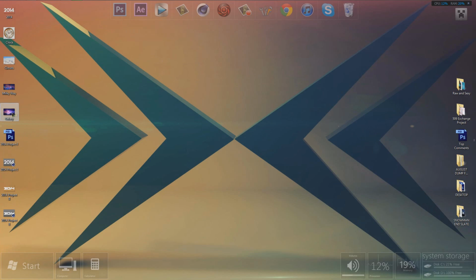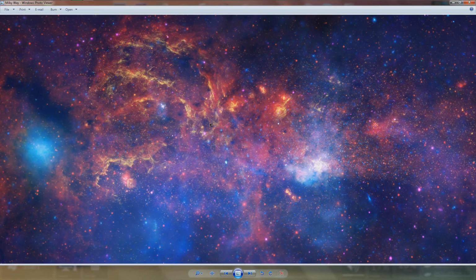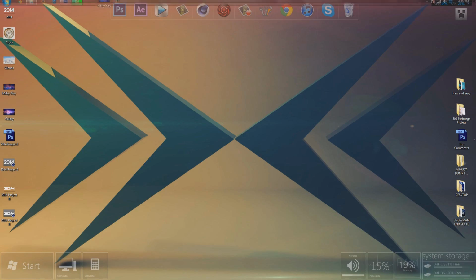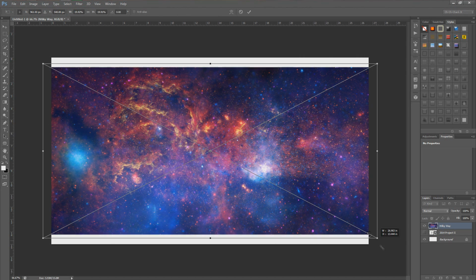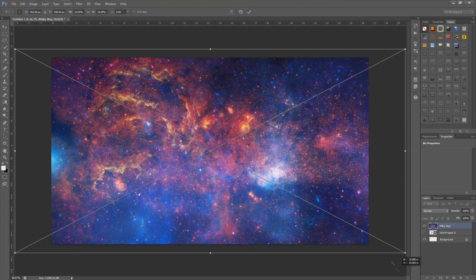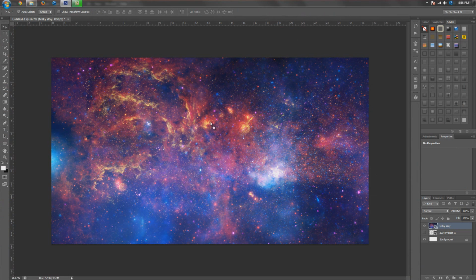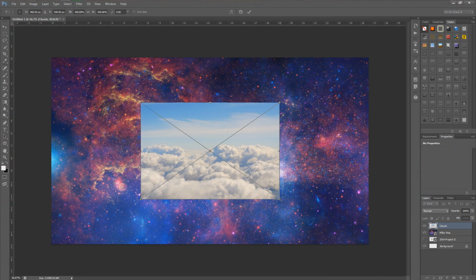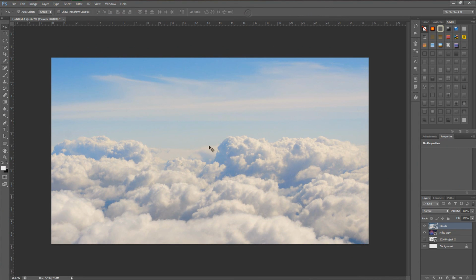Okay, I'm going to drag other things in here. So I provided this galaxy picture and this Milky Way picture. The Milky Way one is a lot more high quality, and I didn't use that one in the first video, so I'm going to use it in this one. So let's bring it into here, drag and drop it, and then let's size it up a lot. Okay, minimize this, and let's grab the clouds that I provided, drag and drop it into here, size it way up. And now we're going to manipulate this.